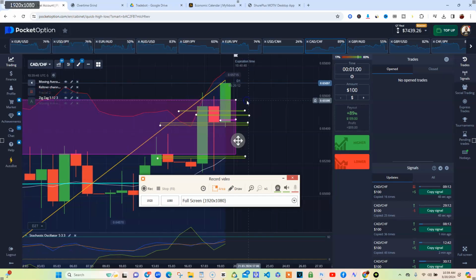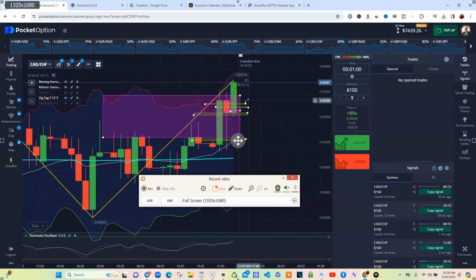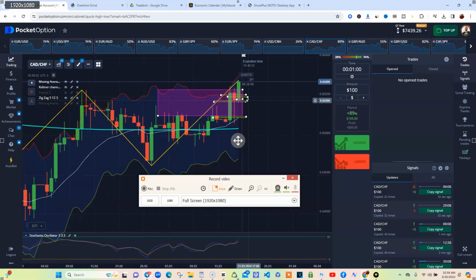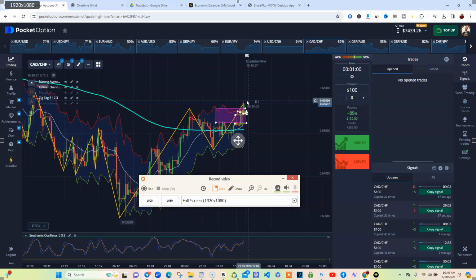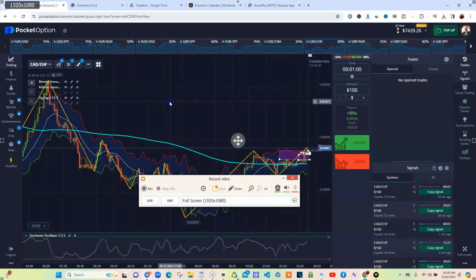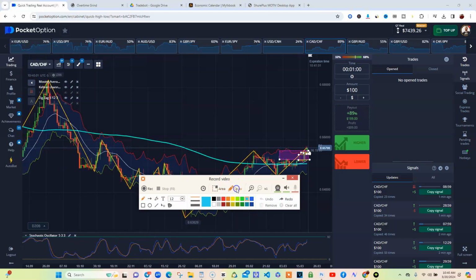So now I'm way up here to the daily chart. Usually by now I've been seeing something, but this thing look like it's making new highs. So I'm zooming all the way out. Bingo. Now there we go. So I had to come all the way to this daily chart to see this, where the market is at currently. You see this line right here? This gray line right here? That's where the market is currently at.